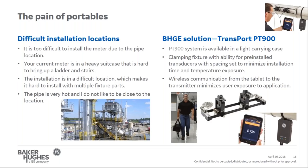Next, the clamp fixture itself has the ability to pre-install the transducers with coupling and set the spacing to minimize the installation time and even exposure to high temperatures. So you don't have to fool around with multiple parts or pieces. It's all one self-contained component that straps onto the pipe very quickly, minimizing your overall installation time. Not all applications are on the ground, so you may be on a ladder or on scaffolding to make that measurement. Minimize the amount of time required to install the clamp fixture onto the pipe.